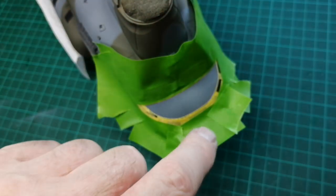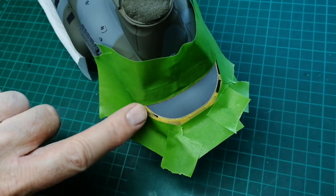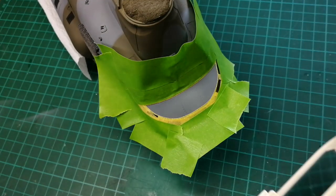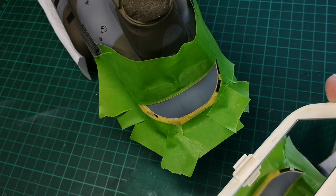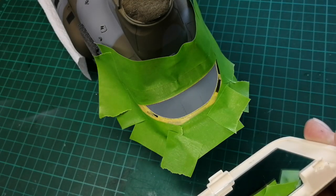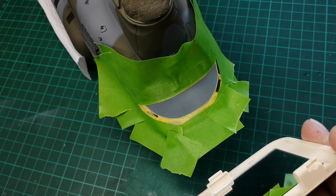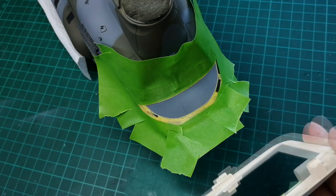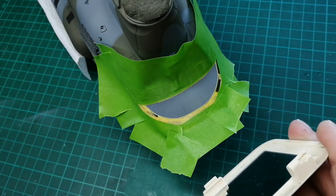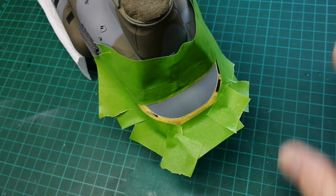So I've masked off the anti-glare area. One thing I tend to use with the odd shapes like these is I'll use a mirror. And what I'm doing, I'm looking at the reflection. It's almost like a second opinion. And you'd be surprised what will stand out that you won't see normally by looking at it directly. So I'm happy with the reflection. Let's apply the paint.